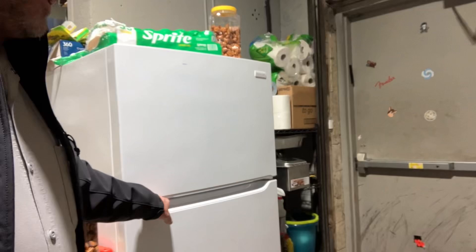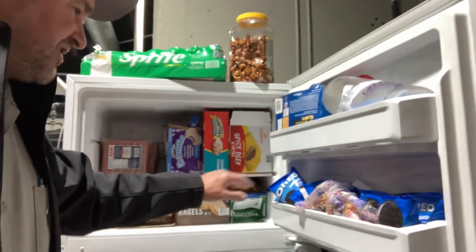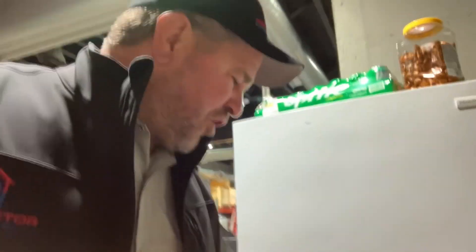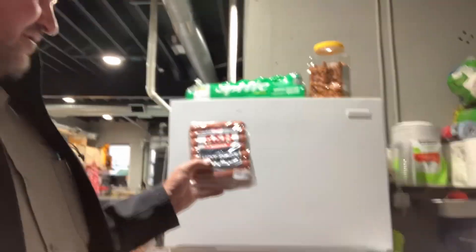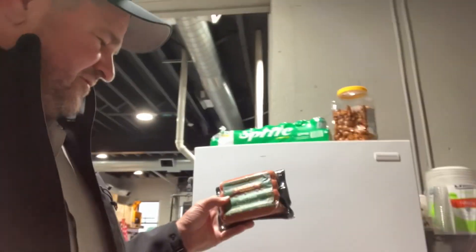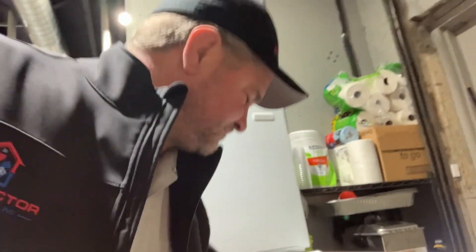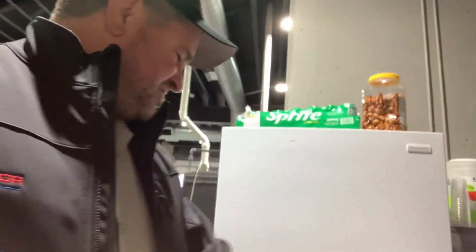Let me show you guys the freezer. I went to Costco yesterday and I loaded up. It's not empty anymore — I got tons of hot dogs, we've got french fries, we got Grey Goose. Is there Grey Goose in your company's refrigerator? We have three and a half pounds of A&H hot dogs, eight sweet Italian sausages. I got the hot dog buns, ketchup, mustard, and relish.